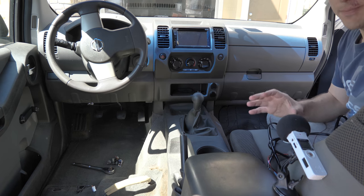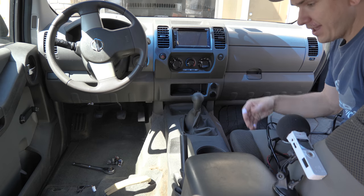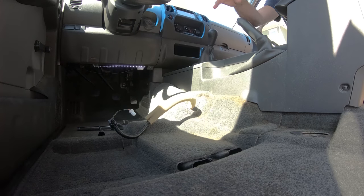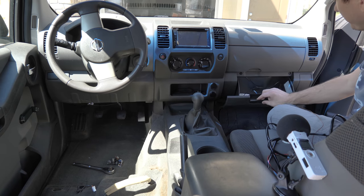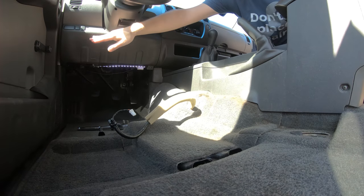Now before we put the seat back in, we can make some decisions on how we want the wiring to go, and honestly we can just about finish up the wiring, everything but just plugging it into the heat pads itself before the seat ever comes in. Now of course we're going to have to connect the seat, and then we're going to have to get the entire wiring harness up behind the dash, and then the fuse box is over here, where we're going to tap into a fuse, and then I'm actually going to put the button over here in this panel.